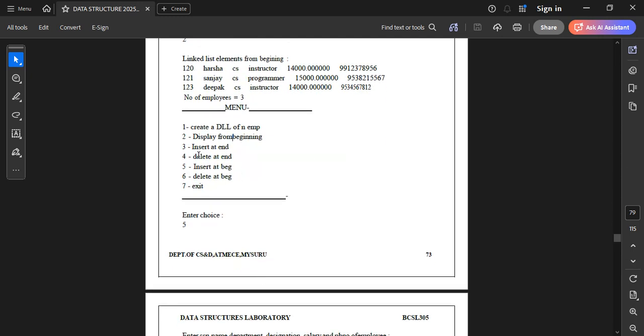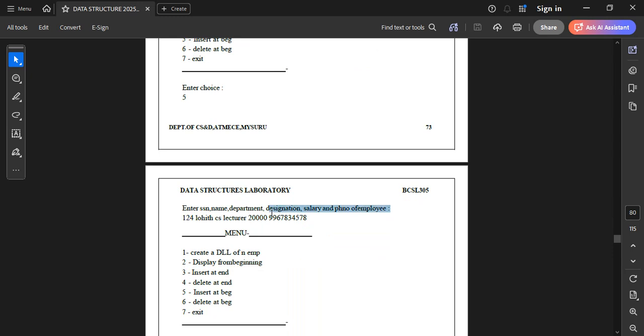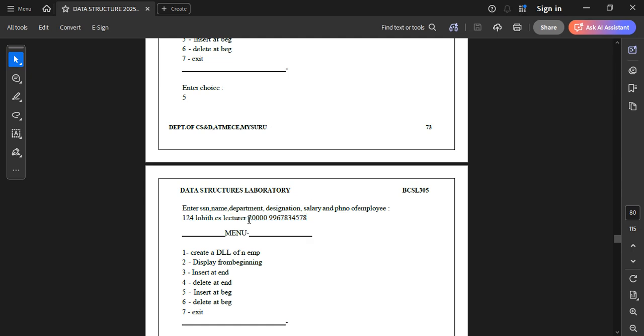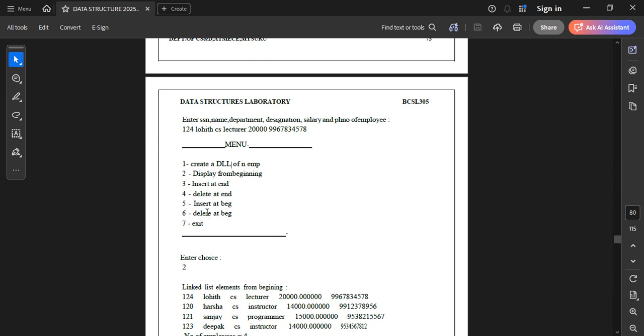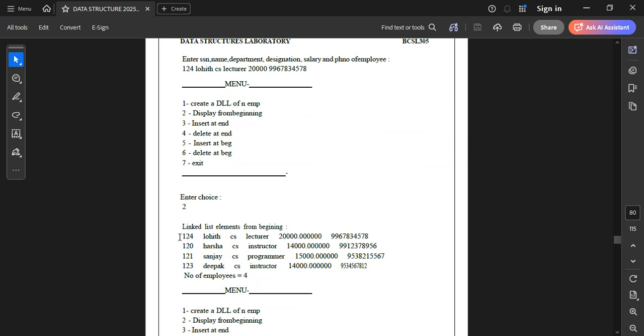Next, in the menu, I have entered choice 5 to insert at the beginning. So again, I have inserted the employee details over here, that is 124, Lohit, CS, lecturer and salary of 20,000, and I have inserted a phone number. Next again, when I enter choice 2 to display all the employee details, you can see that the employee named Lohit has been inserted at the beginning of the linked list.